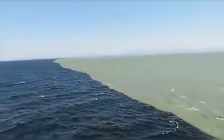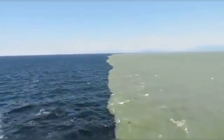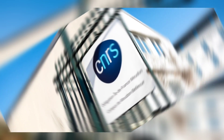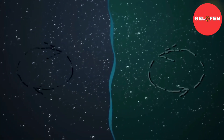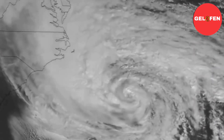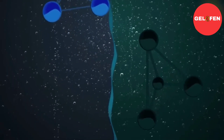That improves the mix, Ramirez said. Waters also mix in the ocean's depths. Daily tides drag water back and forth across the bumpy seafloor, said Casimir de La Verne, a researcher at Sorbonne University and the French National Centre for Scientific Research (CNRS) — that causes a lot of turbulence. But waters from different sources can also move around the ocean without mixing much at all. The ocean is like a cake with different layers, Ramirez explained, and these layers, which have different properties based on where the water came from, are called clines.